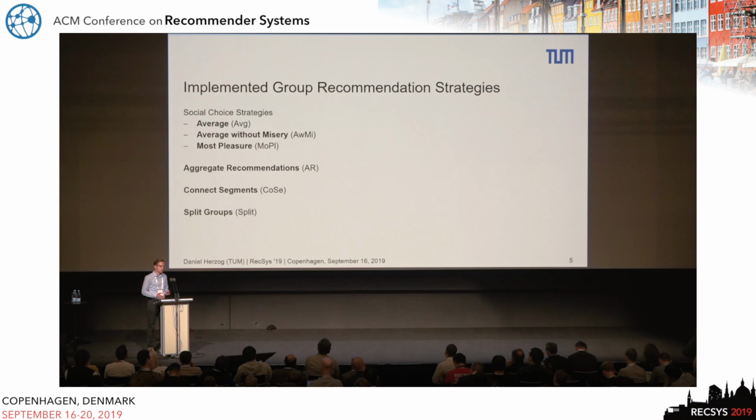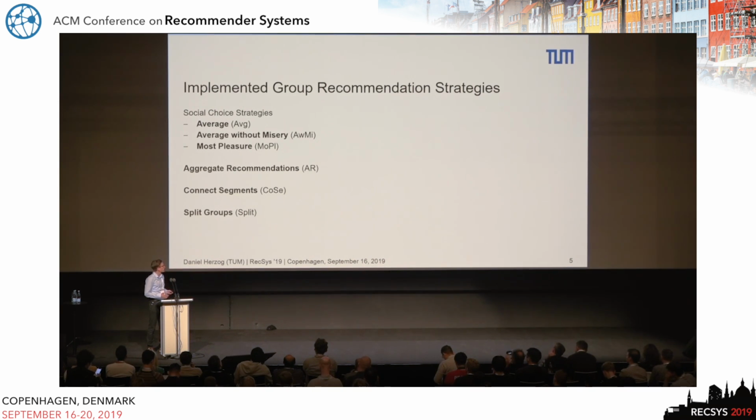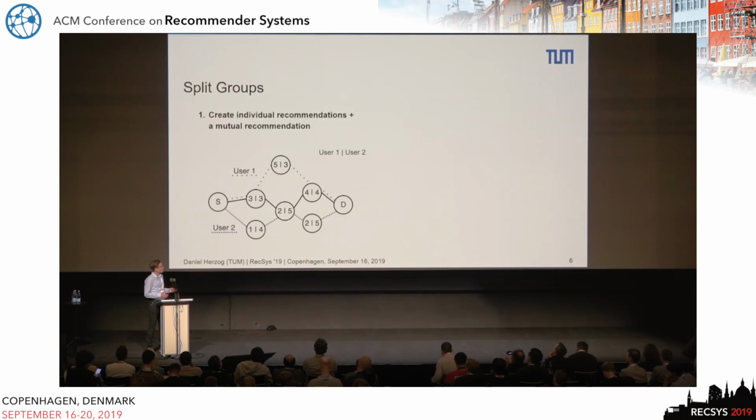And last but not least, we developed another strategy, which we call split groups. Tourist trip recommendations, or sequences of points of interest, have a special characteristic: people can actually physically split and consume different items at the same time during the trip, and then meet again later. This does, of course, not work with all recommendations. Think about a playlist, for example, in a bar where every visitor has to listen to the same music all the time. So how does this split group approach work that we developed?